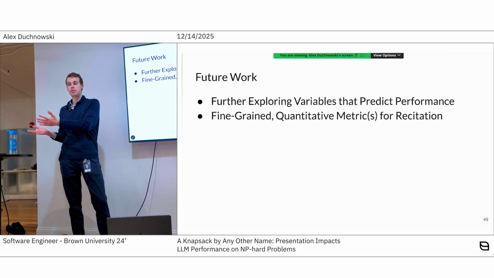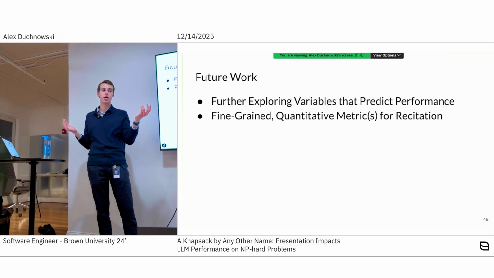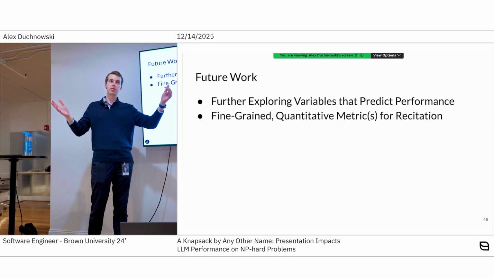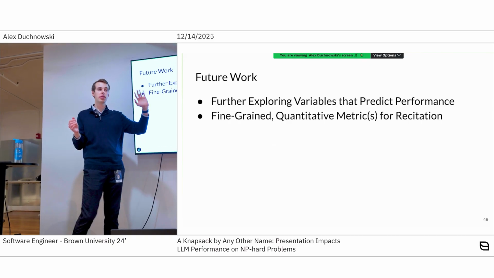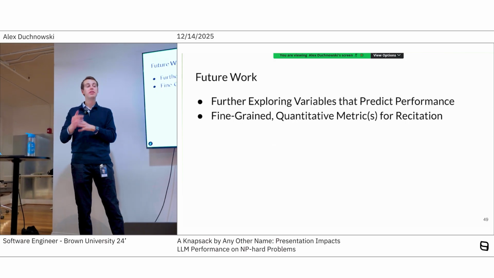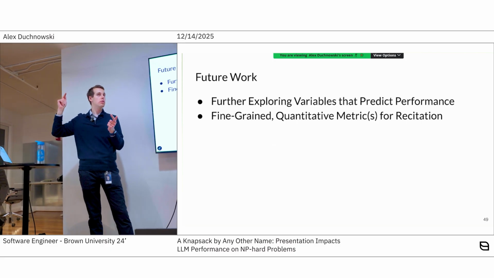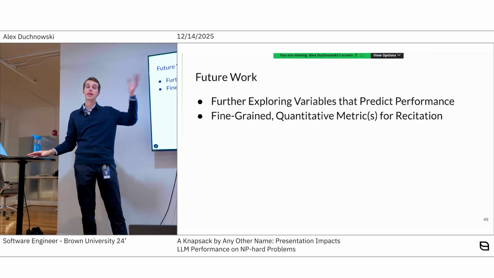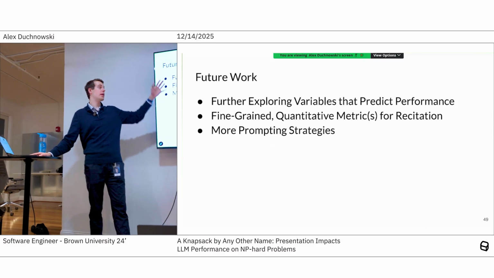AI2, also known as the Allen Institute for Artificial Intelligence, somewhat recently came out with a tool called OLMoTrace. OLMo is their open-source large language model, and OLMoTrace uses a paper I recommend called infini-gram, which looks at potentially infinitely long n-grams, matching the output of a language model with its training data. Even if it's trillions of tokens, it can search the entire database and say, this looks like this excerpt from Shakespeare that you're copying, and that we gave you as training data. It can highlight that for you in real time. It's very cool. I recommend you look up OLMoTrace. That could be a thing to look into.